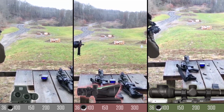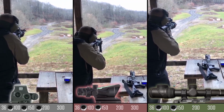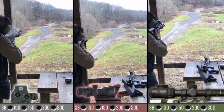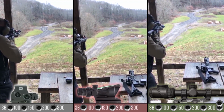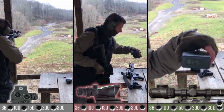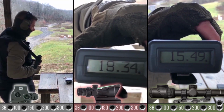In this first run, you can see the fixed 4x magnification did slow me down acquiring a point of aim on the 36, and the shorter eye relief did slow me down while trying to get a good sight picture on the 100-yard target. After this, it was very easy to find, target, and get an impact out to 300 with this massive field of view on 4x. The AccuPoint was super easy on 6x at each distance, and the EOTech was the fastest up close, but harder to see the camouflage 200-yard target and 300 with no magnification.